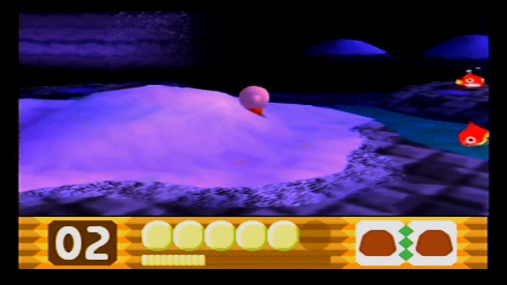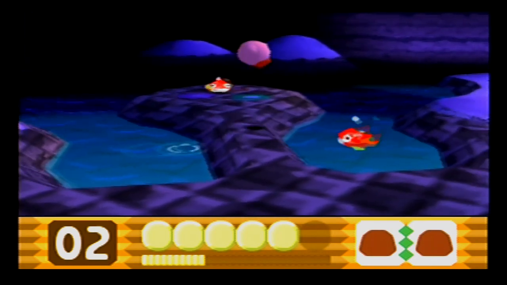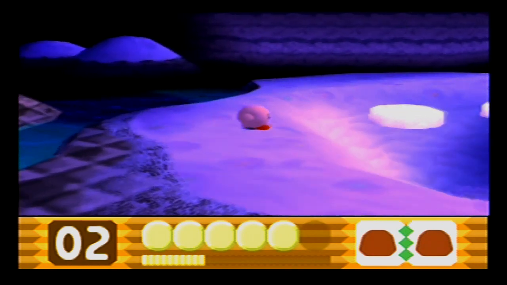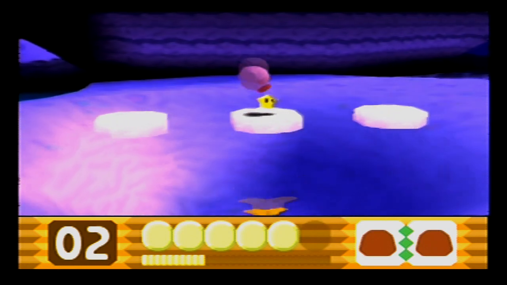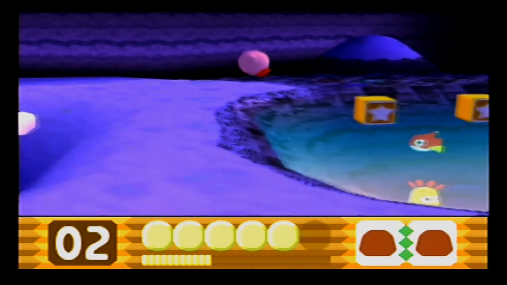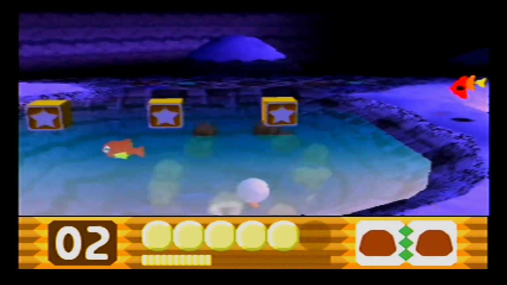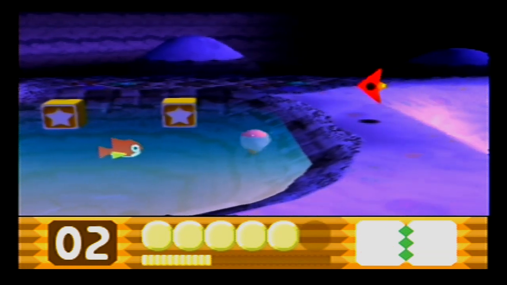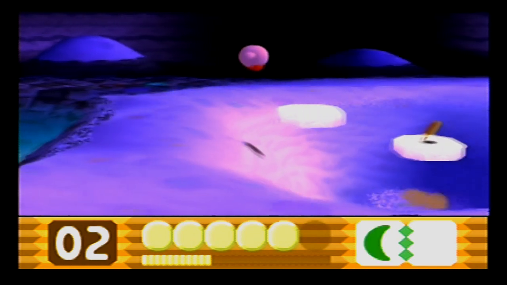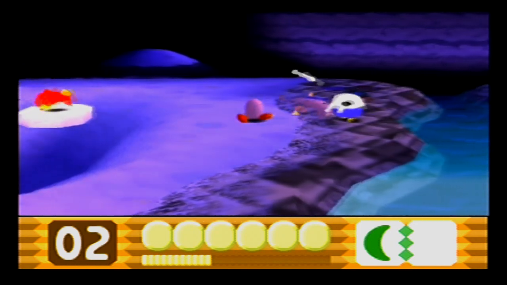But yeah, I like the music for this area, and I like the atmosphere of it. We're basically underground, and we're in a sandy area with lots of sand. And there are enemies galore. Here comes an enemy right there. Gotta be careful of that enemy. And if I remember correctly, this enemy gives us Cutter. Yeah, I remember. And the fish doesn't give us really anything.